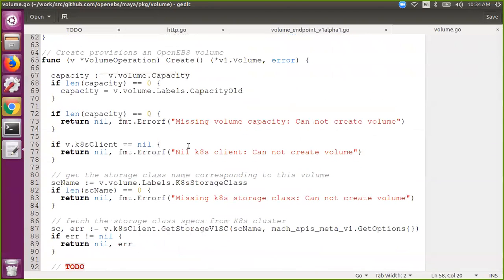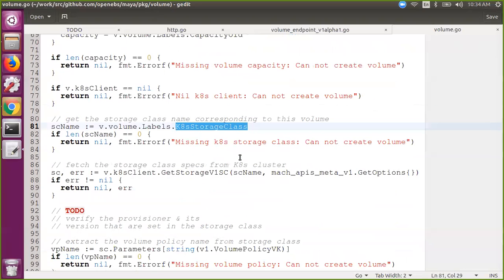All right. Another important thing is the Kubernetes storage class. We are mandating the use of a storage class, being a dynamic provisioner. Kubernetes expects dynamic provisioners to be registered to a storage class, and hence this particular validation. And we have tied the volume policy to the storage class.